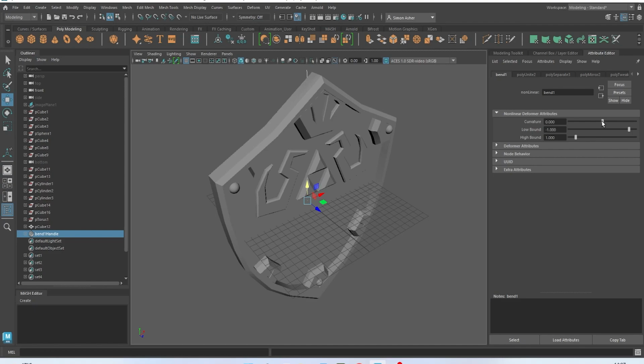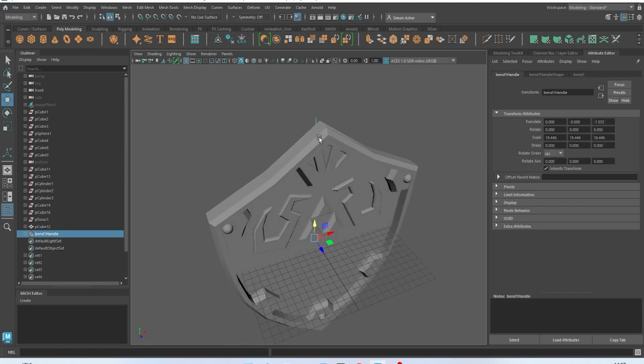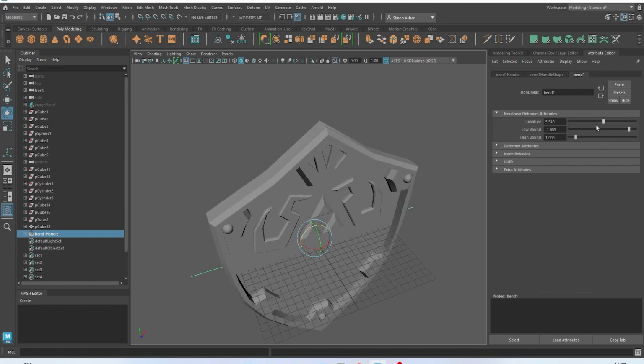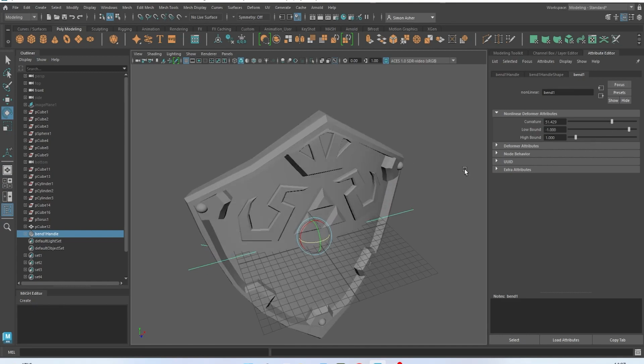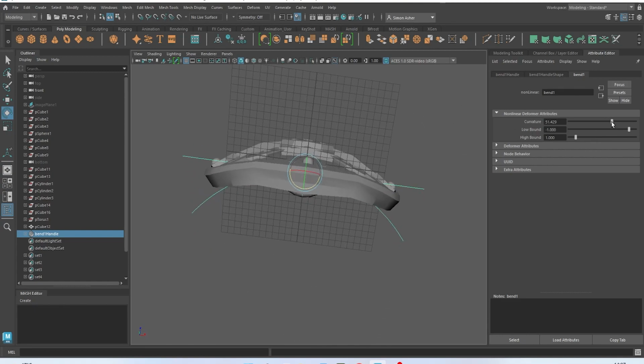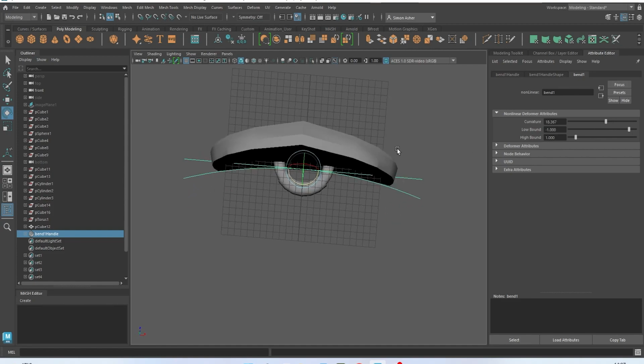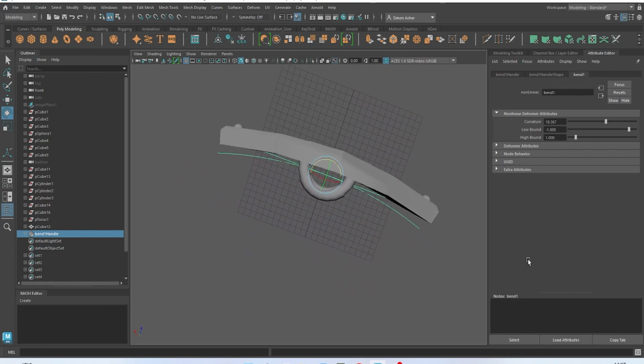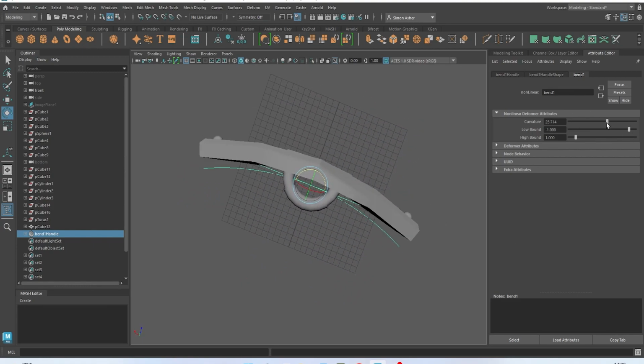Now if I start to do this, it starts to bend, but it's in the wrong direction. So I'm going to grab this, E to rotate, hold down J. It takes a little bit of trial and error sometimes to get it the right way around. There we go. Something like that. Now we don't want that extreme of a bend, so let's bring it in a little bit. We only want a little bit of a bend. There you go, something like that. You can play around with that yourself, make it more or less depending how you want it. Something like that will be good.